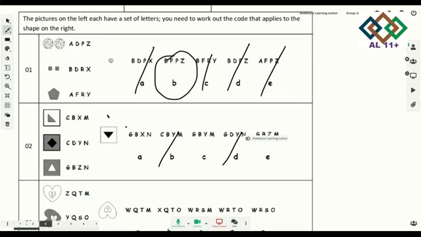Now what does the third letter represent? The third letter shows what the fill color of the center shape is. So the letter is a Y. Y is the one which tells you the color of the center shape. We look at Y. Y is the shaded one, the black shaded one. So the ones which don't have a Y, cancel them. So I know that my shape is this one.